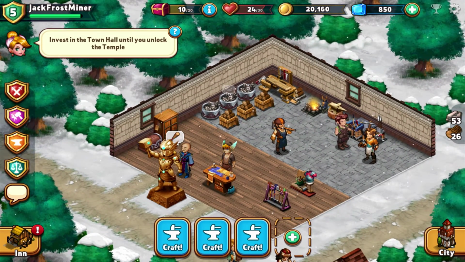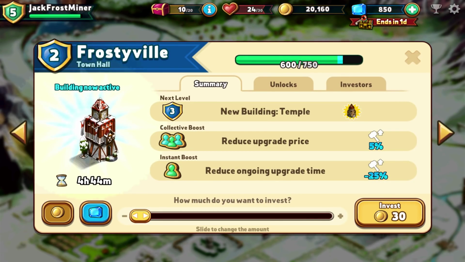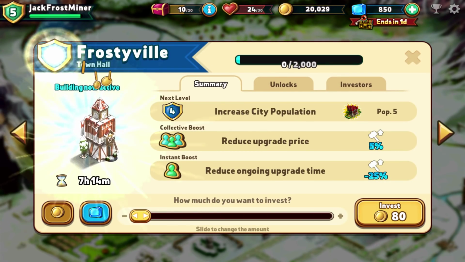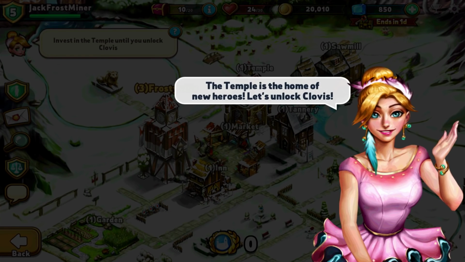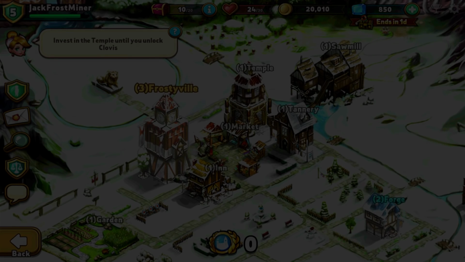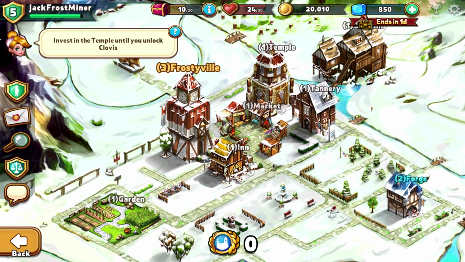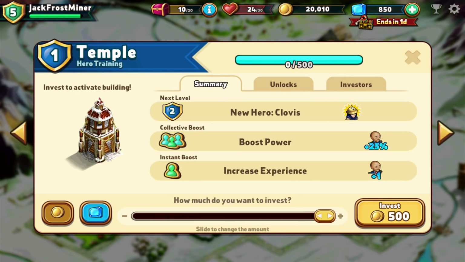Okay, so I guess now I should invest in the town hall, because it's still only level 1, I think. So we'll go ahead and finish that up. That will, of course, give me the best town hall of all time, and the temple is unlocked. And then we get a new hero, Clovis. Sounds pretty cool. And invest in the temple until you unlock Clovis. Sounds good to me. Let's do it.